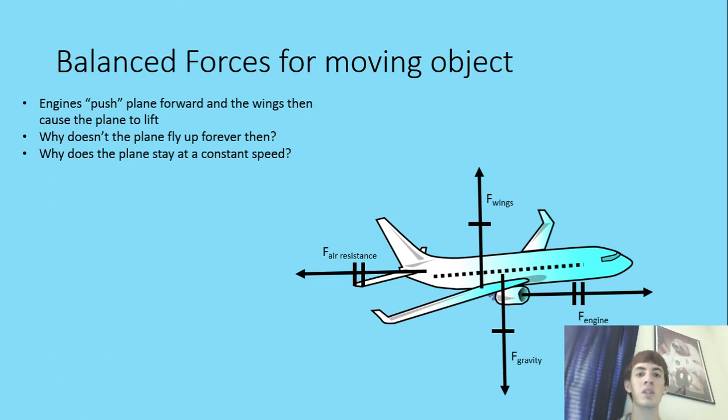Now, this is a force that is dependent upon velocity. And so, the larger the velocity, the larger the force of the air resistance. Where this comes in is that the force of the engine is pushing the plane forward. And as the plane accelerates, its velocity increases. As its velocity increases, the force of the air resistance also increases. At some point, these forces will be equal. The plane will still have a velocity, but its acceleration will now be zero.